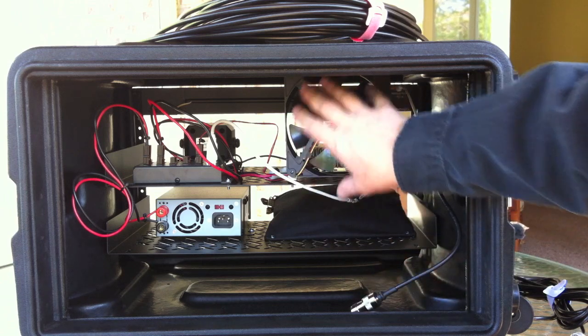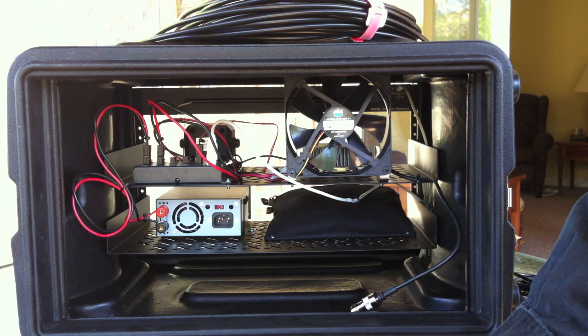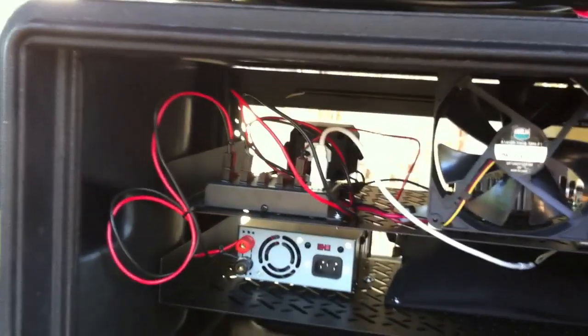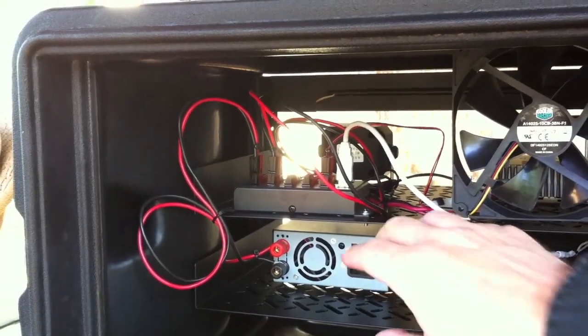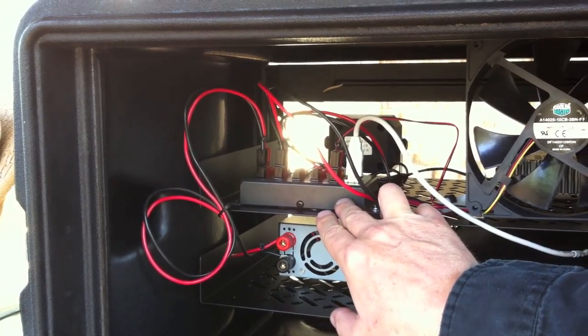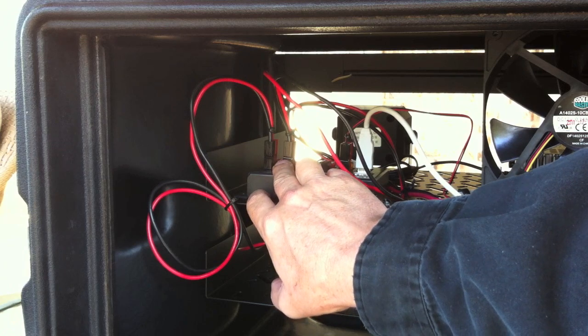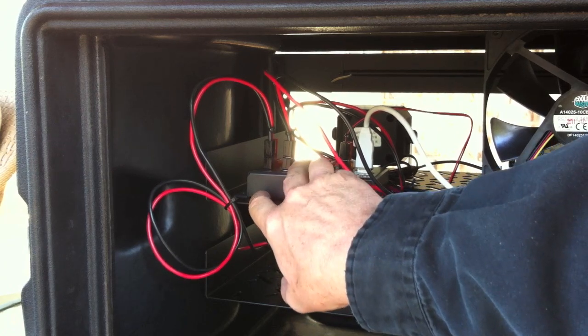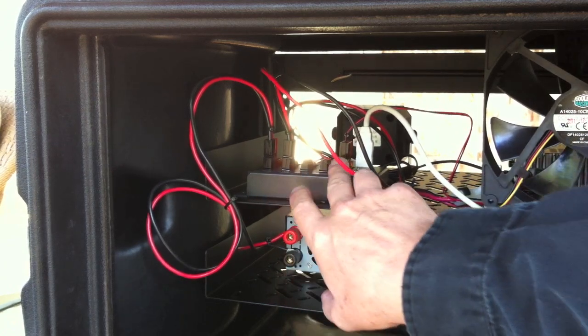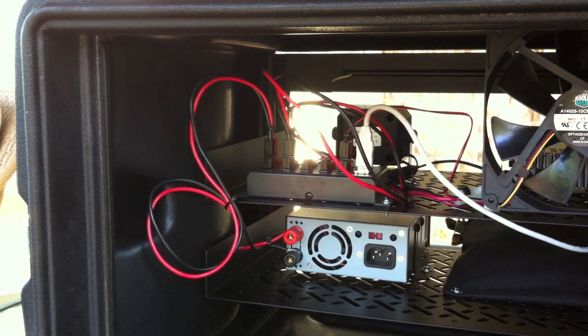I also have a really big 12 volt fan to keep the whole box cool. One thing about the FT-90 is it runs very warm. This is a rig runner — the 4004U rig runner. So I have the input and I have the 25 amp radio port, two open slots — I believe that's a 5, a 10, and a 5 — and then here I've got the 1 amp, which goes directly wired to the fan so that it comes on automatically.